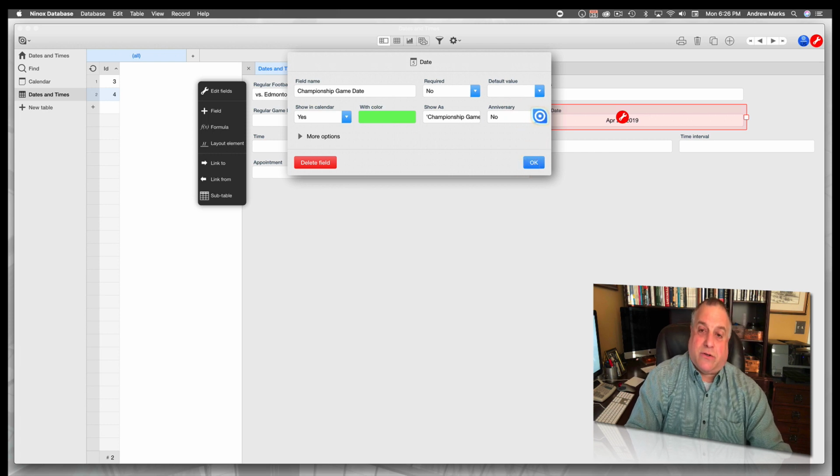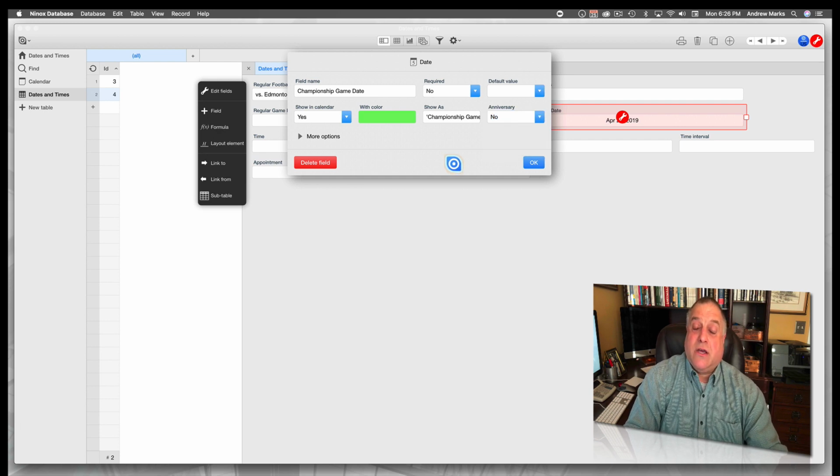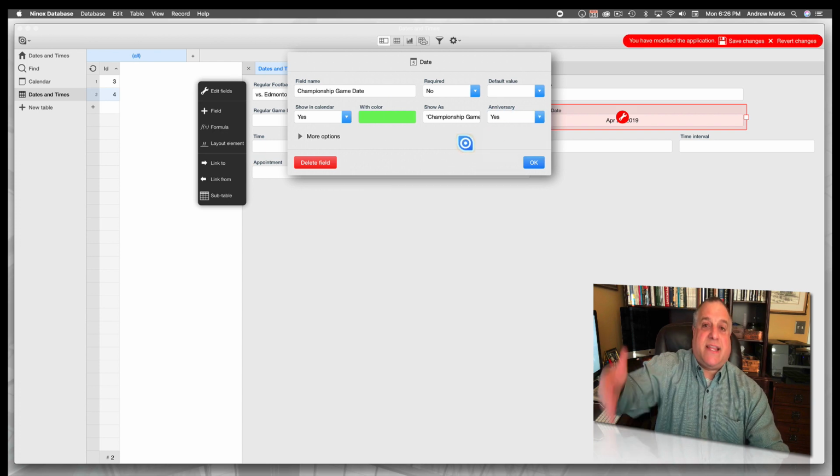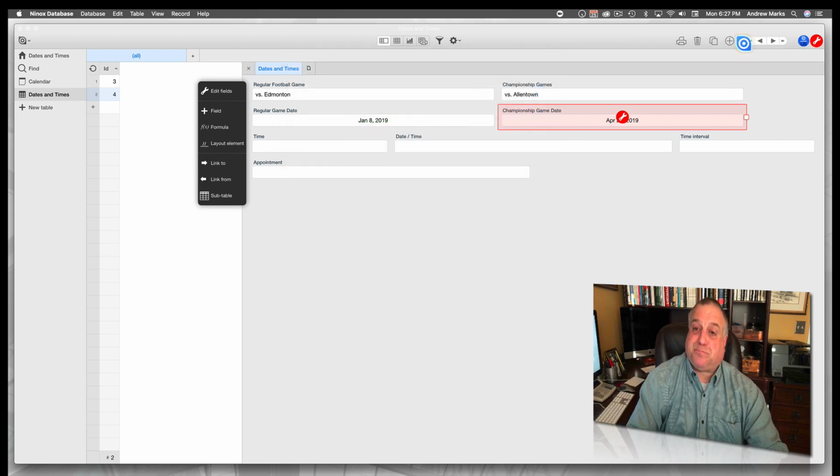This anniversary field allows us to track the annual anniversary of date-sensitive events, things like birthdays, or things that happen annually, like contracts that have to be re-signed every 12 months, or pieces of equipment that require preventive or corrective maintenance once a year, and we can schedule it out years in advance by simply defining the first date and specifying yes to anniversary, which will enable this date to appear every 12 months. We'll go ahead and select OK.